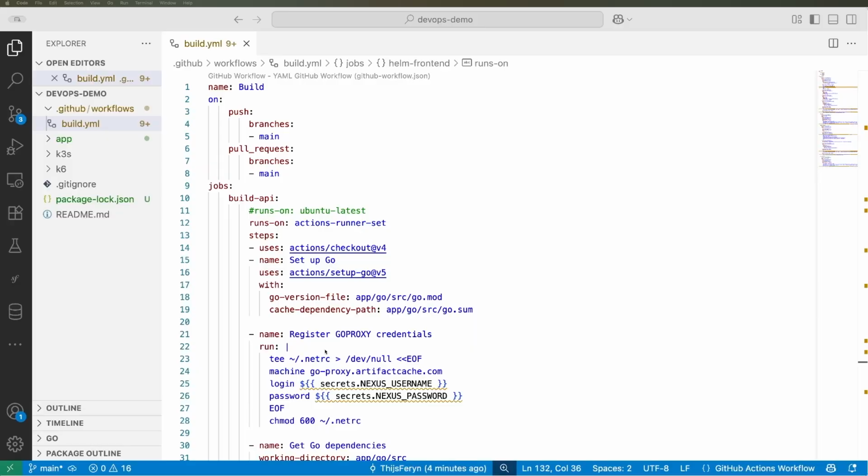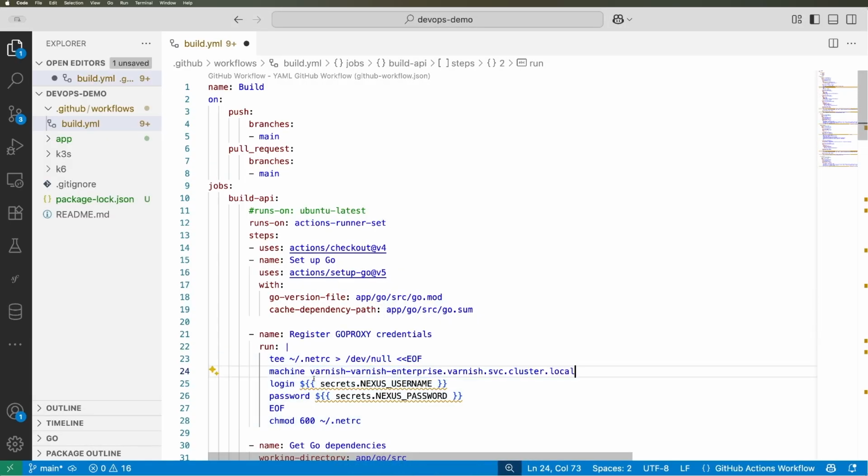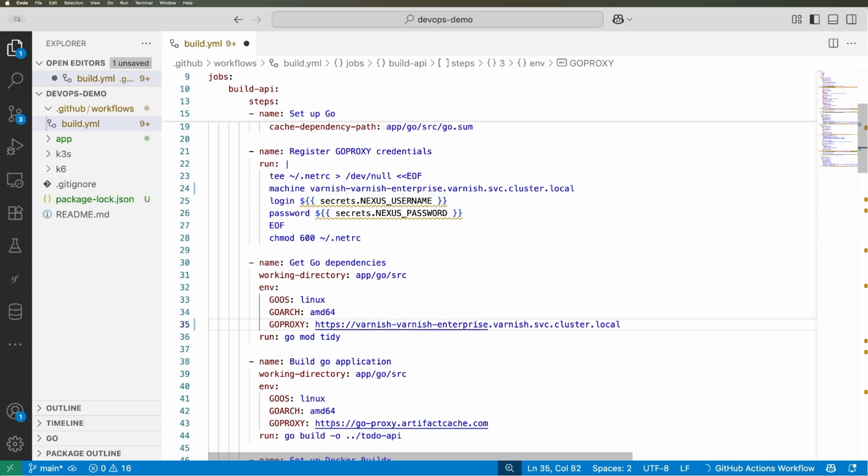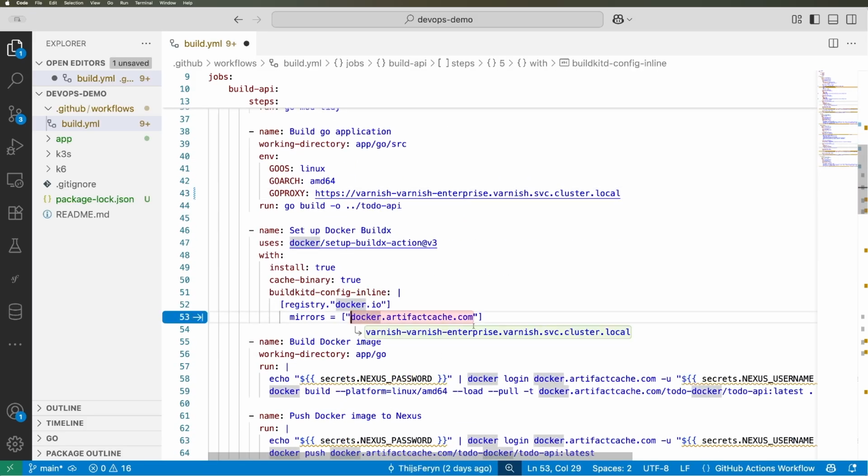And to add on that, that's why it's also so crucial to have your GitHub Actions runners locally, because otherwise they wouldn't be able to access that endpoint. GitHub, the hosted version, couldn't access a svc.cluster.local URL. And we've done it now for Go, but as we go through the motions, of course, we'll change the Go proxy and all the Go related parts, but it also applies to Docker.